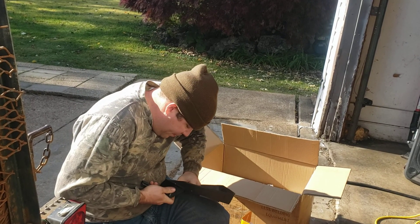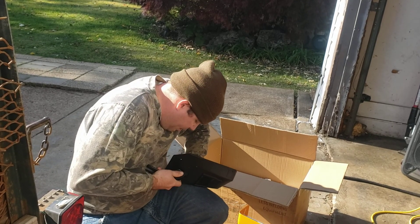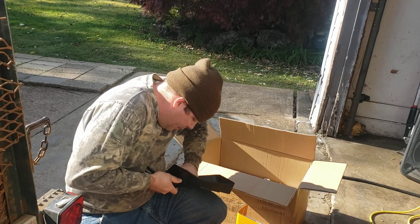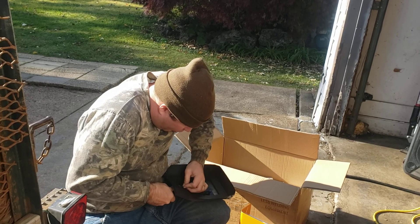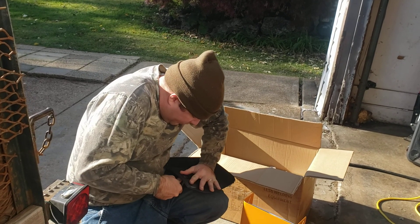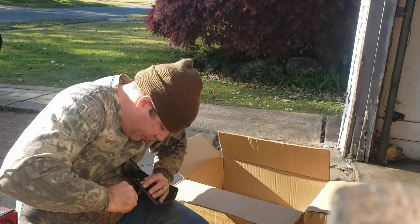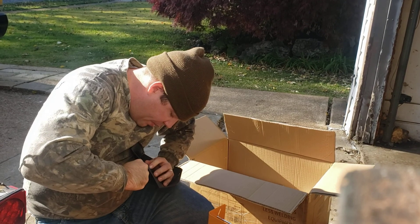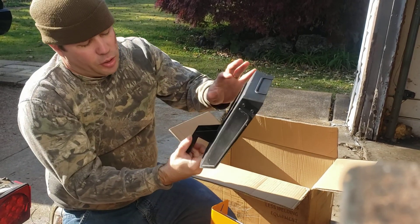It's got a little handle. It does not want to go in. This is the way it's set up — there we go. It's a little flimsy. Almost all welders come with one of these little cheap things. I've got an electric, solar-powered, auto-darkening mask, whatever. It's a little piece — get in there.